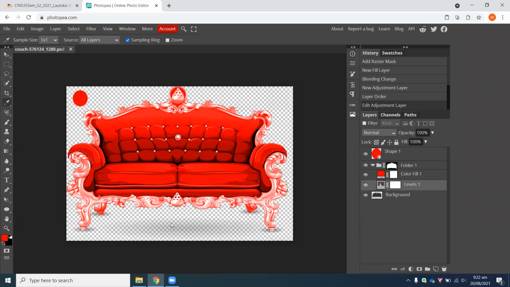Now, how do we do it? There are a few ways to do it. First of all, you have to select the object in which you want to change the color. After that, you create a group. In this case, in photopea.com, it's a folder. So you create a folder and add a mask to it. Once you add a mask to the layer, while your masked layer is selected, you'll add an adjustments layer and apply a solid color fill.